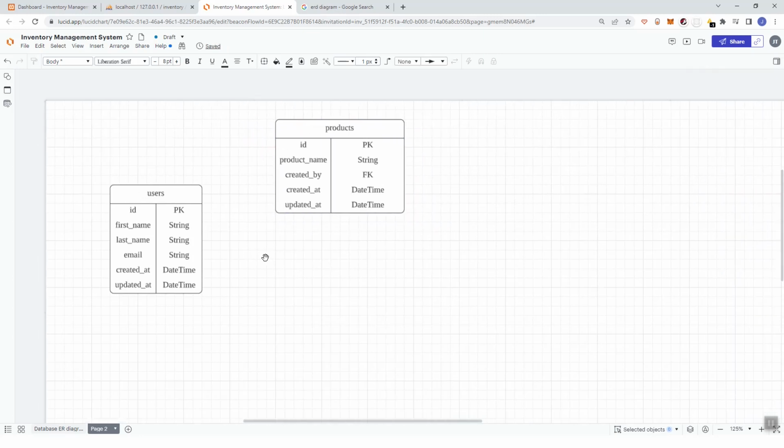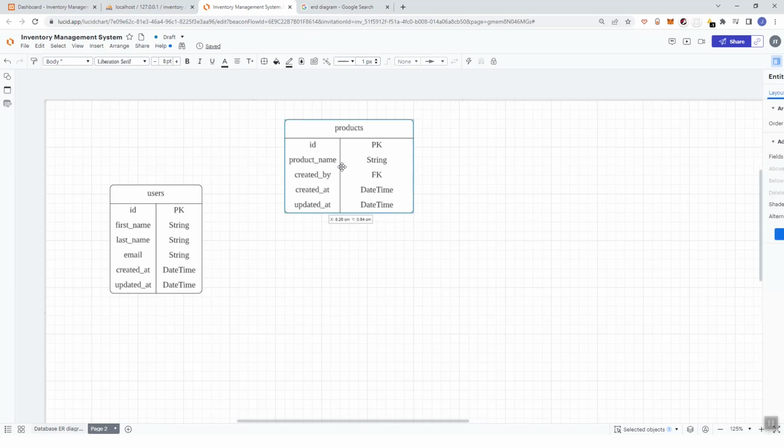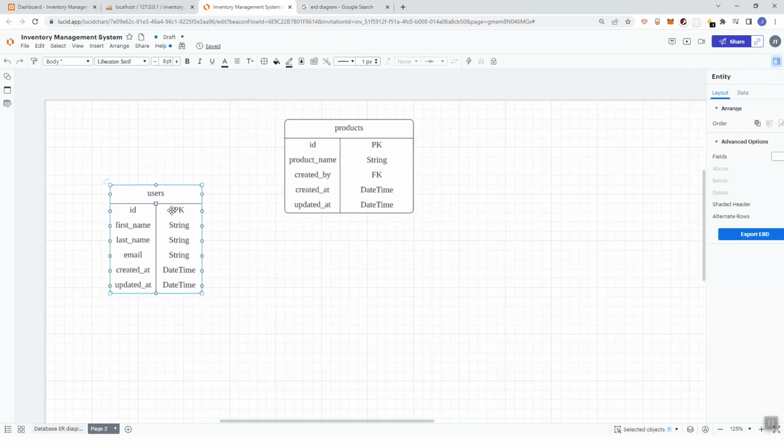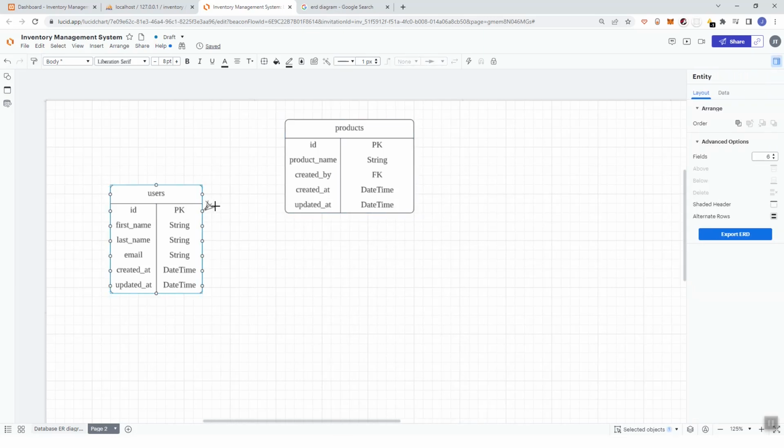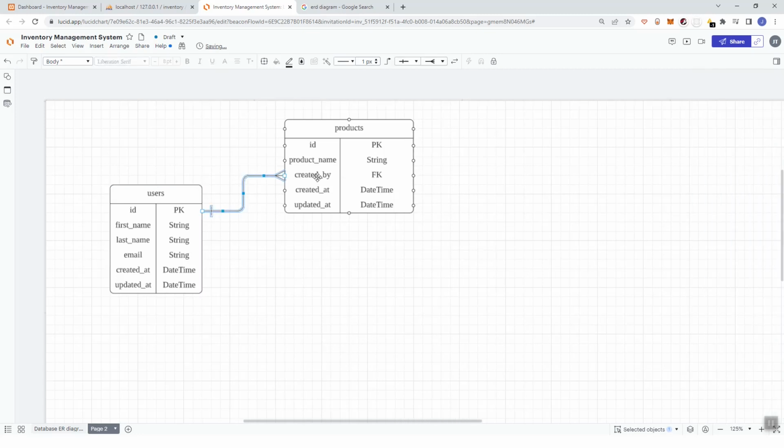So now let's create the users and the products relationship. So in our system, the users can add products, and that can be one or two or many. So here in our diagram, we can connect the ID from the users and then connect it inside the created by.